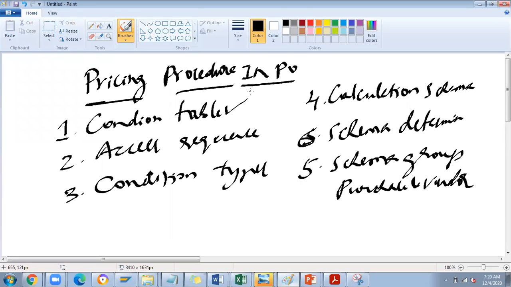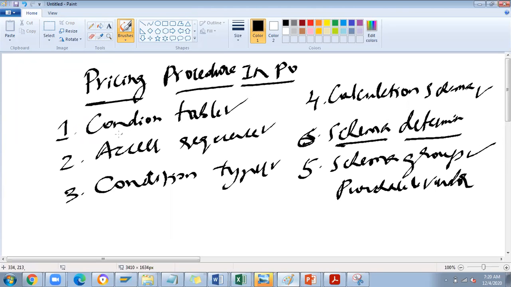So initially we mention the condition table, then access sequence, then condition types, calculation schema, schema group for the purchase and vendor, then finally schema determination. This is the core part of the pricing procedure, where we determine all the combinations which we have prepared.